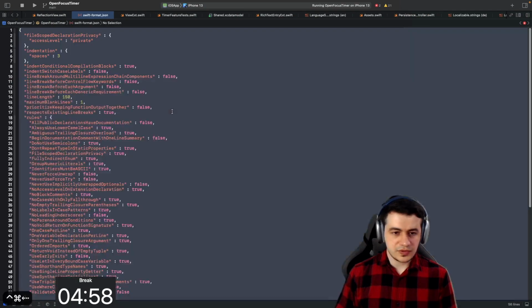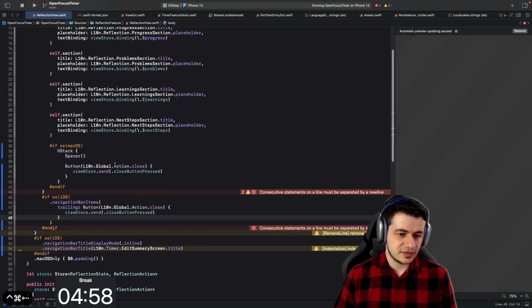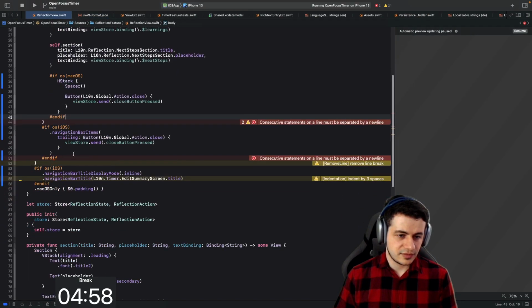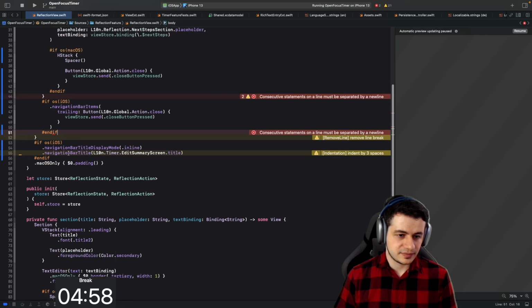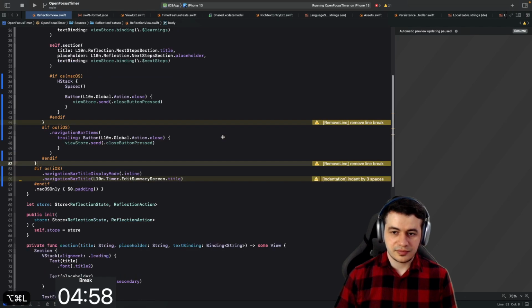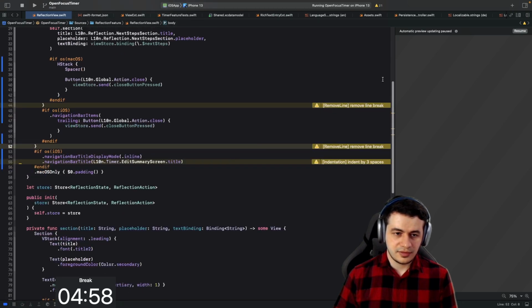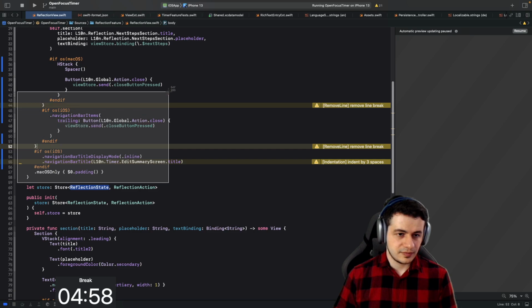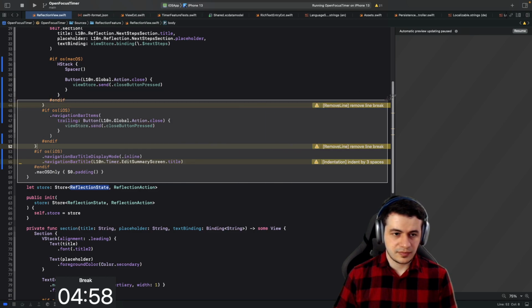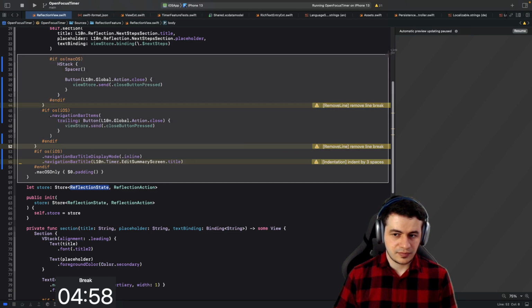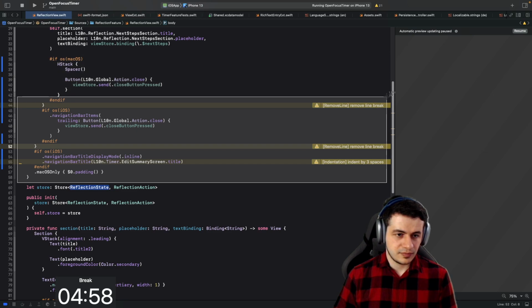Okay, so I will just add this as an example of what is getting autocorrected. So let me make a nice screenshot here of what it's telling me to change. I think this is the relevant part.